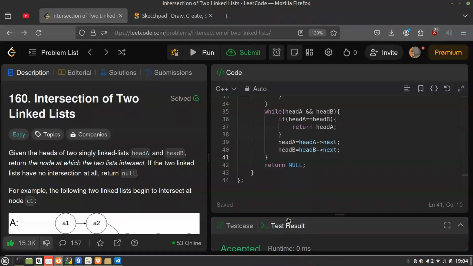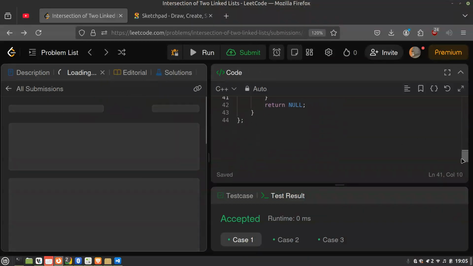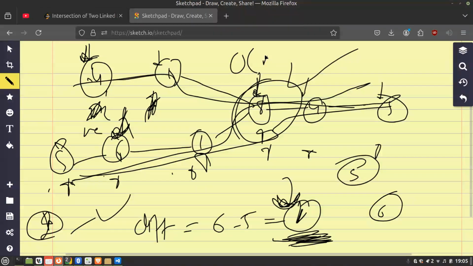It's got accepted now. Let's see if this works. Yep, this works like a charm. So the first thing that you did was O of n for traversing, O of n for traversing, and then you traversed whichever was the longer.